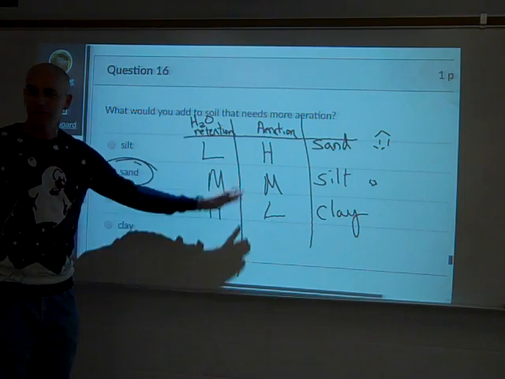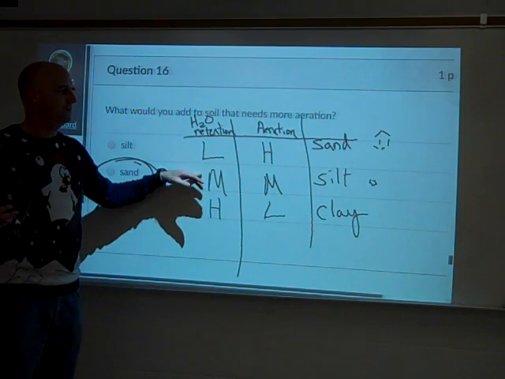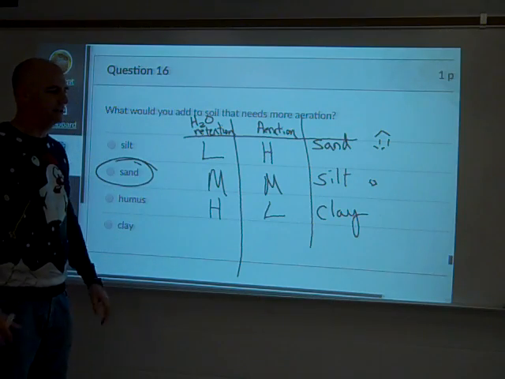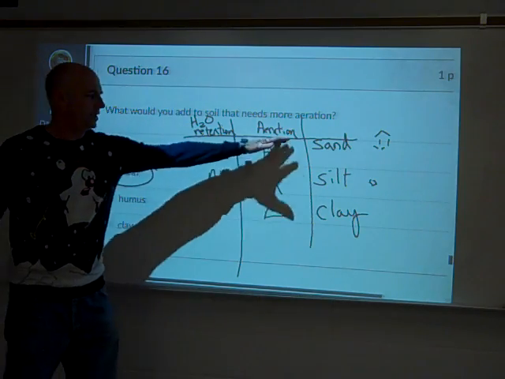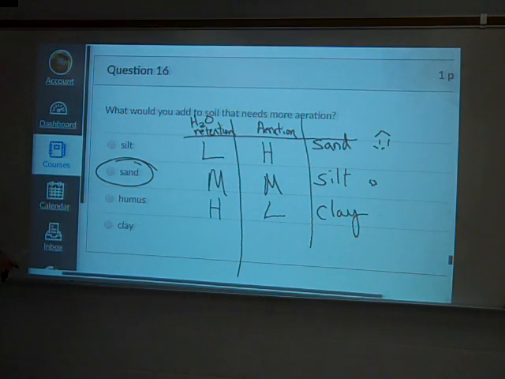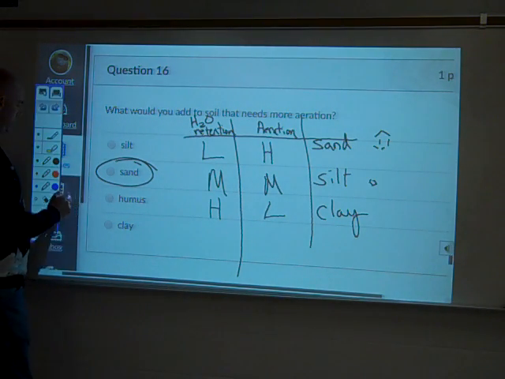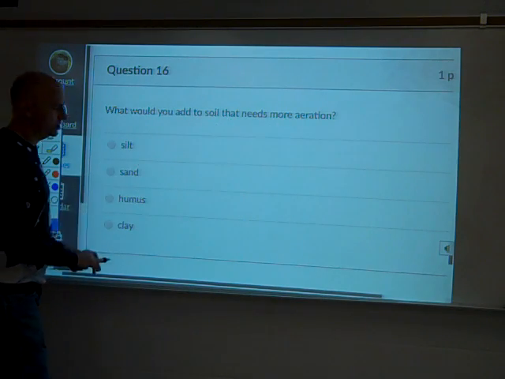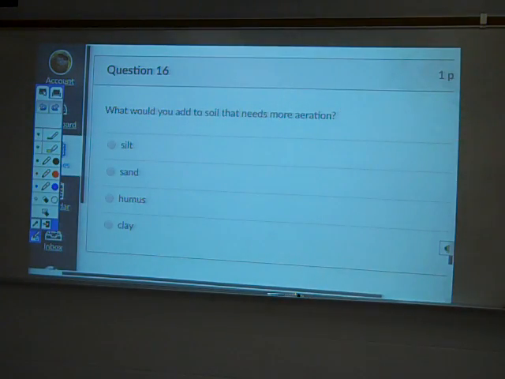But comparatively speaking, is there? And we don't even really, silt. Silt's kind of an in-between kind of thing that you don't really think about. You can buy sand, or you can buy clay. You don't really buy silt, but it just happens to be the in-between kind of thing there. So there's your relationships between water retention and aeration and particle size.